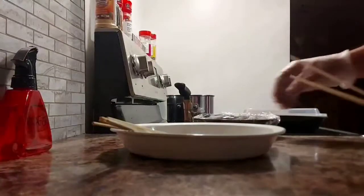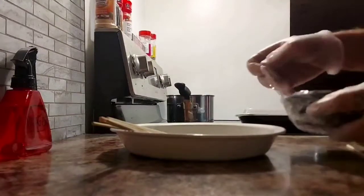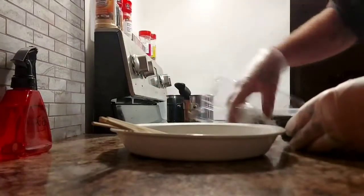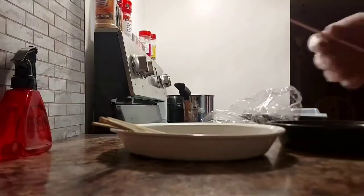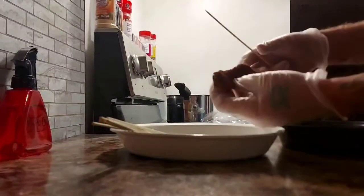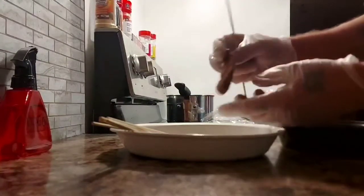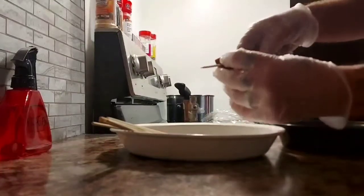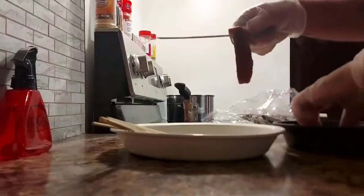Alright guys, it's been 24 hours now, and we're going to get ready to hang them. We got our nice spot ready to go in the basement. I like to use skewers. You can use hooks or string, anything works. And as you can see, this meat feels almost cooked now. So, just like to poke it through here.